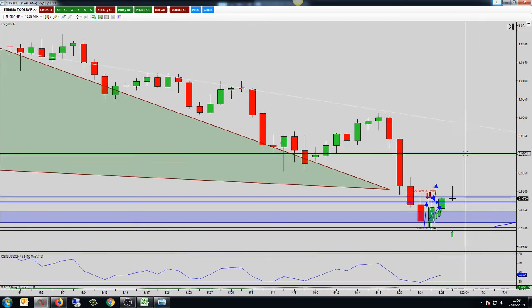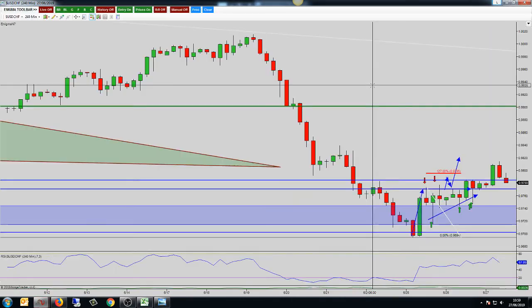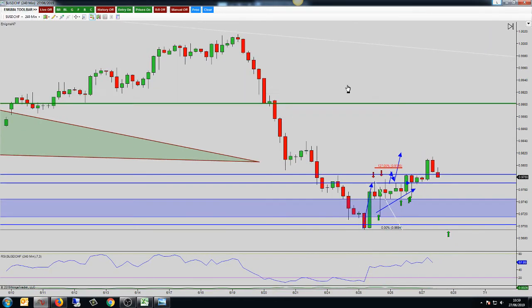Was there something else on this one? Just let me check. Oh yeah, the 240. We had a big higher high, higher close candle. We actually had as well here another 240 higher high, higher close candle, and I actually got involved where this red candle is just here. It was actually trading down here. Okay, Anthony, you can always catch up on the recording.